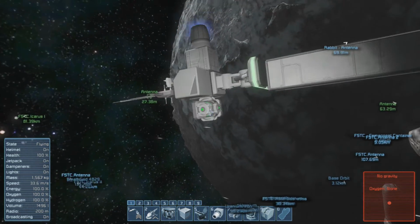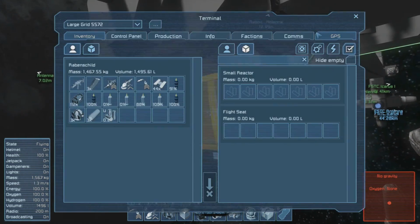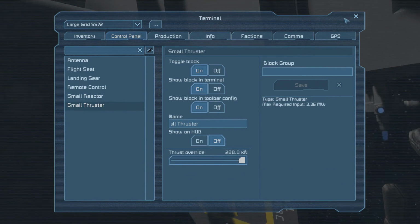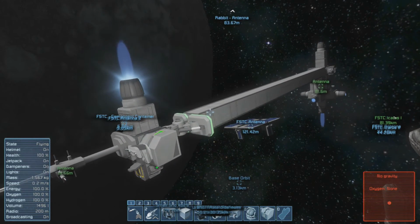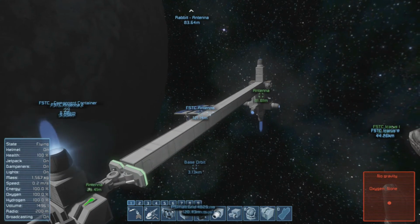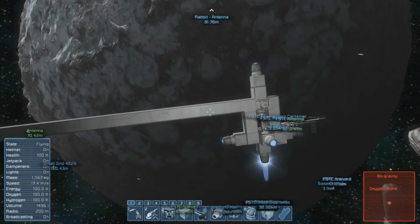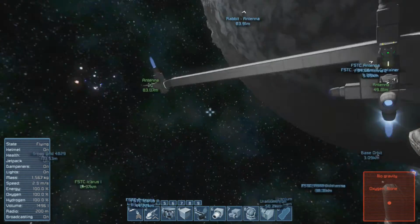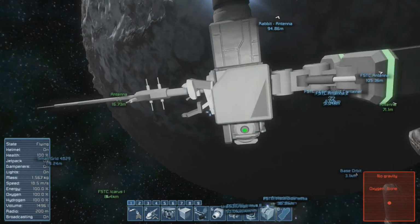And we will try if maybe higher forces do something for us. So let's see if the small thruster with full power does something for us. No. You can see it just works in a straight line. Maybe there's a bit of moving around the central axis. No, it's not. Center of mass is not working here.